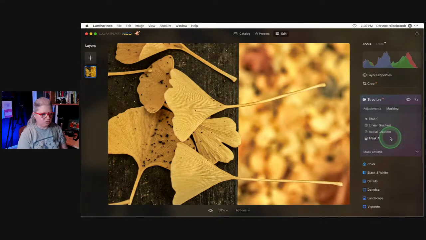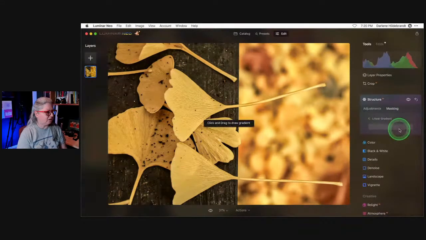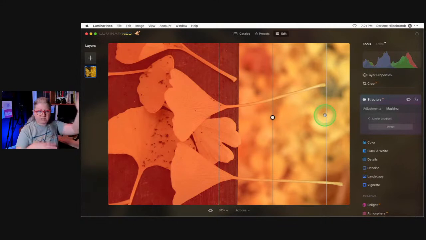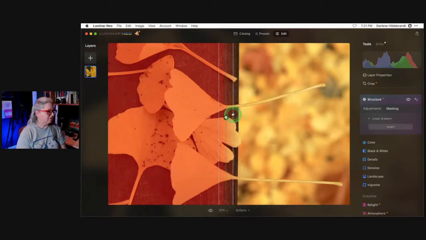So that new masking tool that came out a couple of versions ago, we have a linear gradient. And this one is great because wherever you draw the line, it always comes from one edge in, right? The further apart you drag it, the more you get a gradation. And in this case, I'm going to leave it fairly close together because I really want it to match up with this line here. Make note, if you need to rotate this at all, go to the edge, because trying to do it here is nearly impossible. Okay, so I want to line that up with the edge and then push these even closer together. So I just want structure on this side of the image.